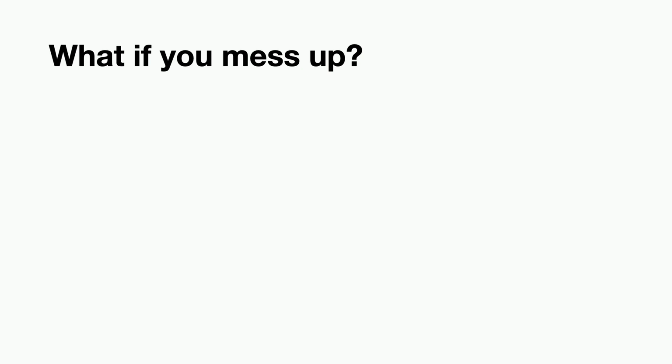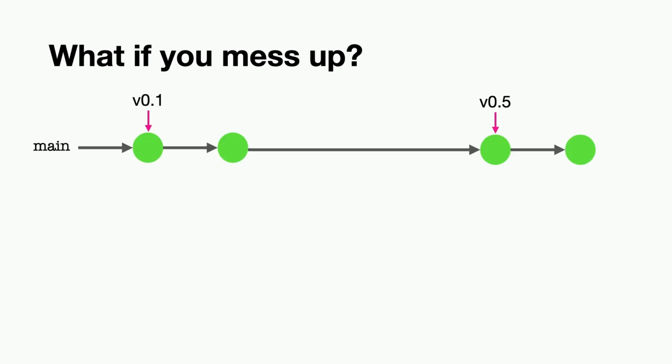You might ask yourself, what if you mess up? So actually, all these repositories and all these code management tools and version control systems are some sort of a fail-safe. So if you make some mistake or delete some version of the code, you can easily roll back to a previous state.